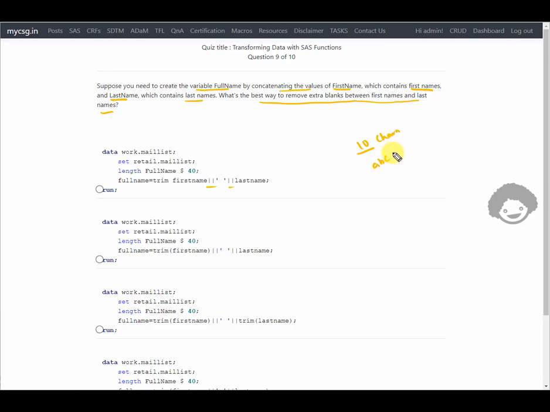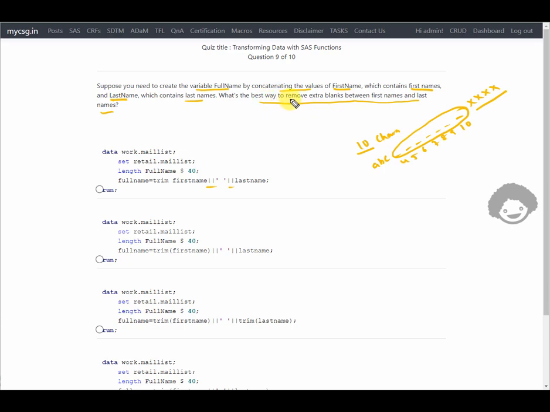So by default in character variables, the remaining width would be padded with trailing spaces. So when we concatenate them using the pipe operator, the next value would get concatenated only after this 10th position, which has those trailing spaces. Say for example, ABC is 3, 4, 5, 6, 7, 8, 9, and 10. So when we are trying to concatenate some additional text to this variable, that concatenation would only happen after the 10th position. So we'll have some additional spaces in between these two.